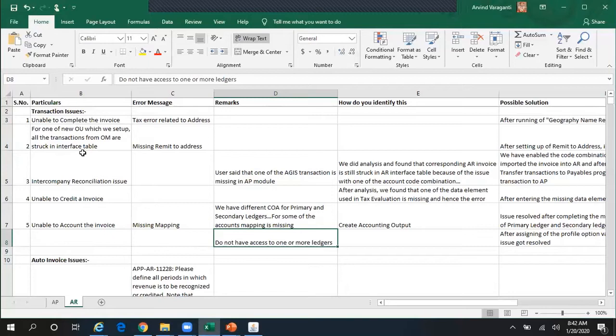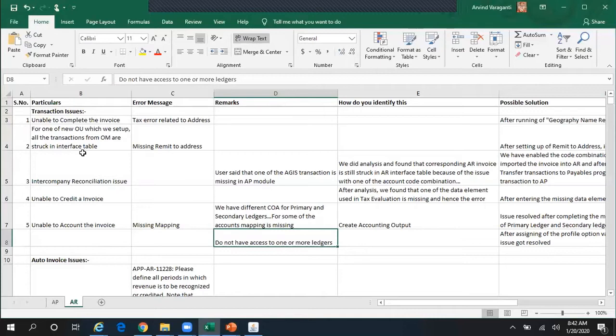So one day, all of a sudden, instead of using, say, X responsibility, a user ran the create accounting from Y responsibility, and the create accounting program completed in error or warning with the message saying that you do not have access to one or more ledgers. Then we realized that the SLA additional data access set profile option was missing for that Y responsibility.